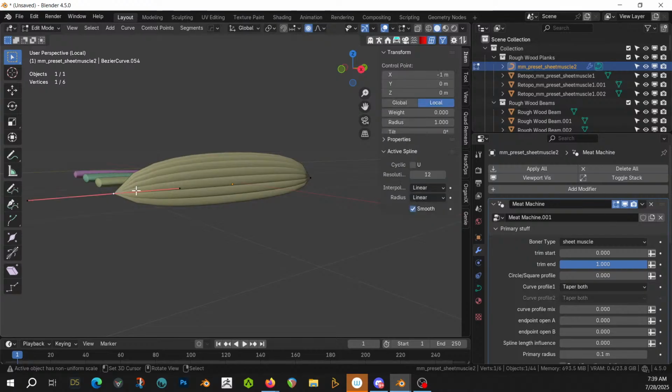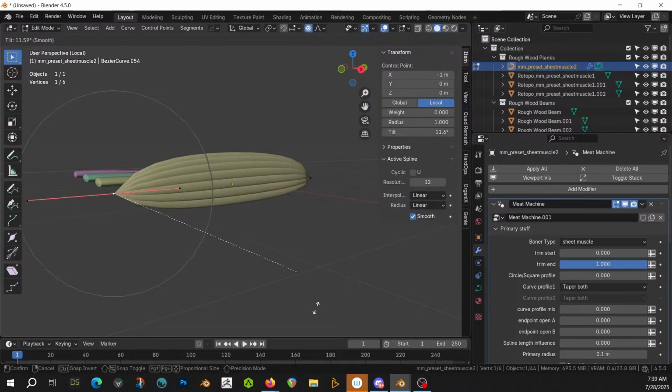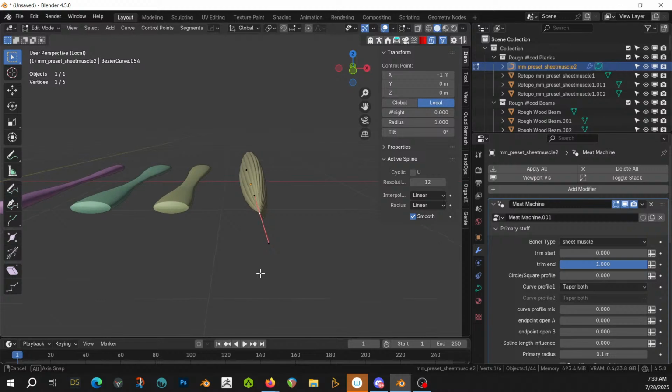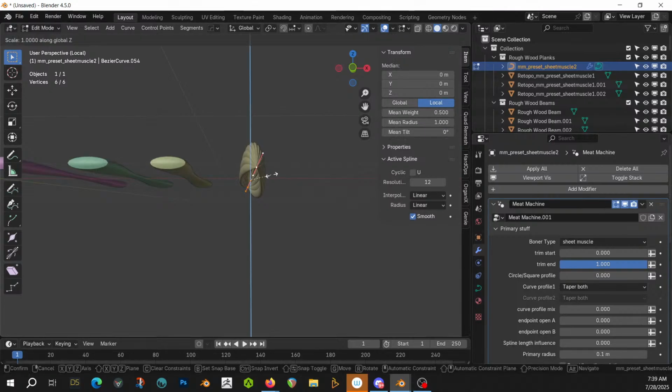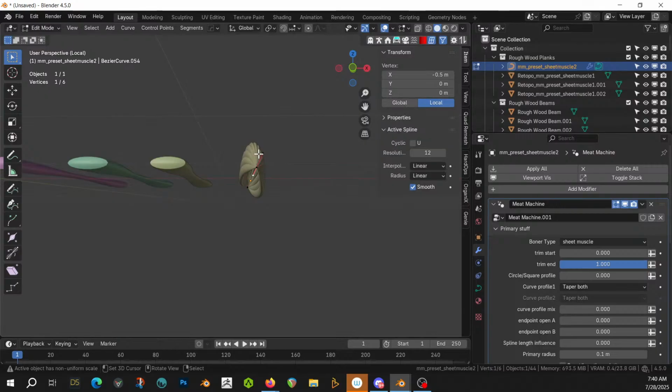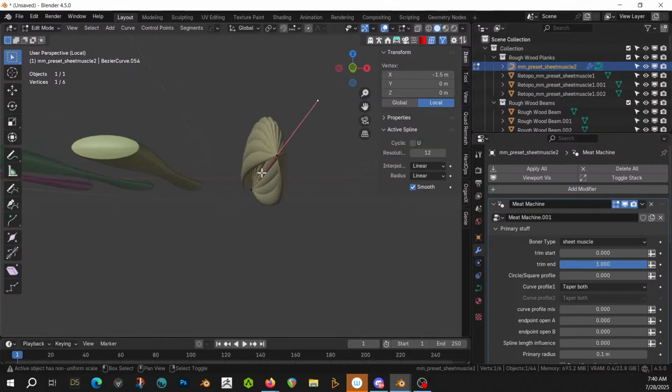Let's see. Control T, turn off proportional. That just creates it. Okay. Maybe we need to do it SC0. No. I take these.